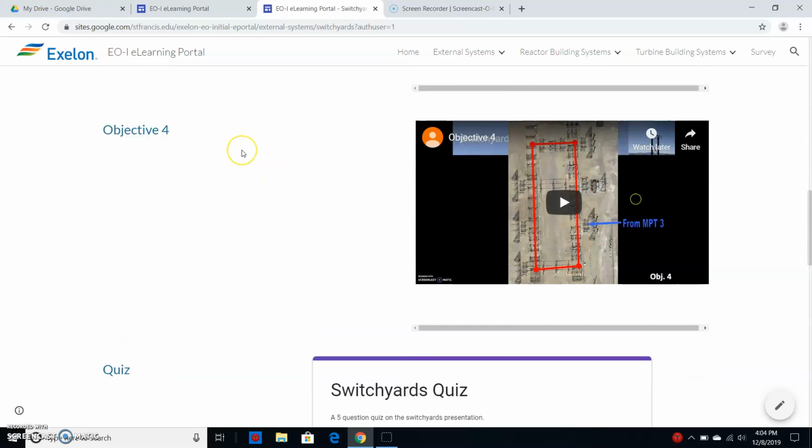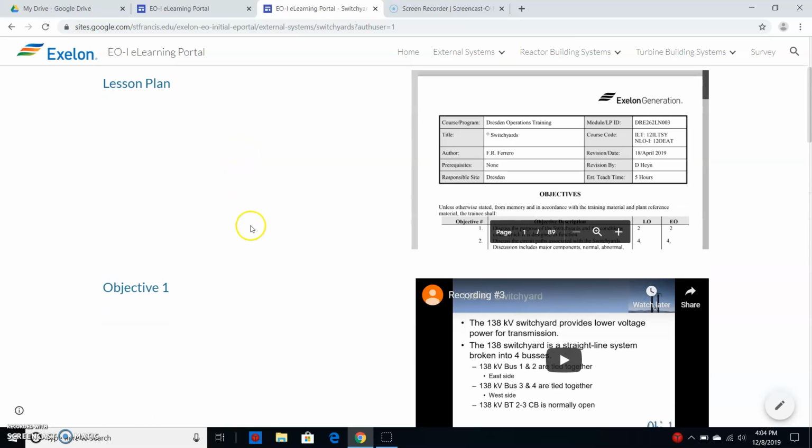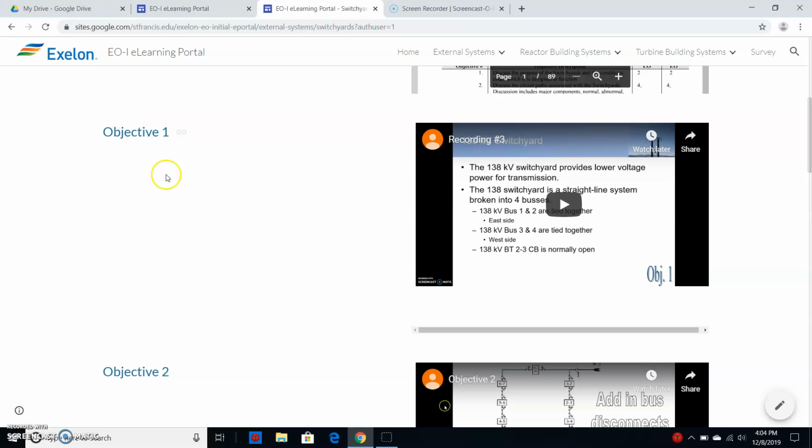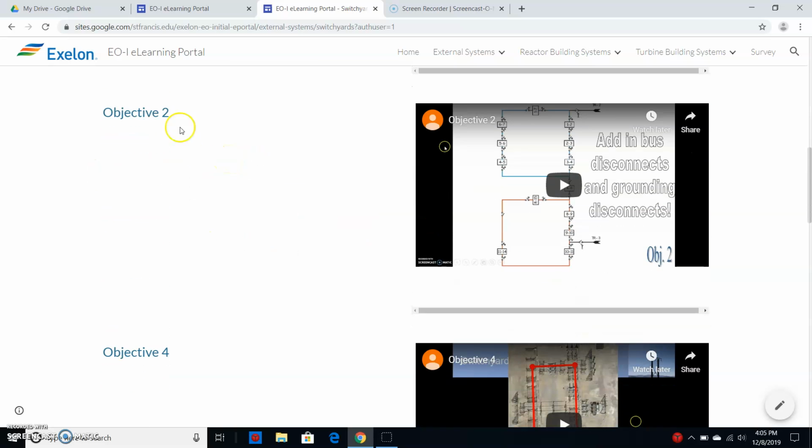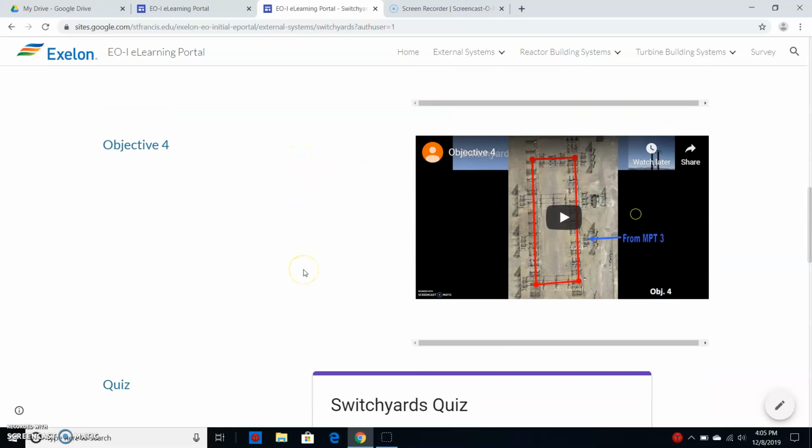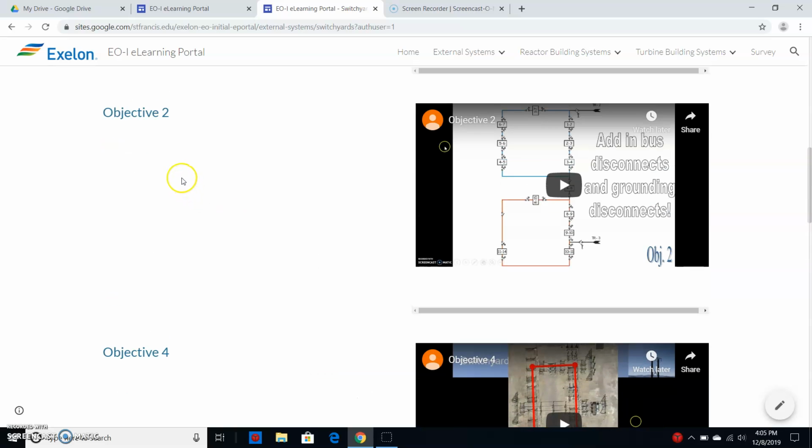Now the model that I did was just three objectives, 3 of the 14 objectives. The reason why I broke them up by objectives is for a couple different things. The objectives will tend to change. So for example, if I were to have a modification to the plant and I needed to change something, instead of having to redo an entire video of all 14 objectives combined, now I could just do what I would consider to be plug and play. I can pull out objective 2, for example, record another objective 2 and slide it right in onto the server and then link it right back up to this page.